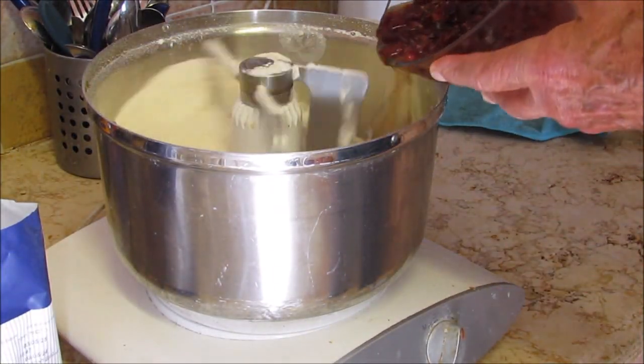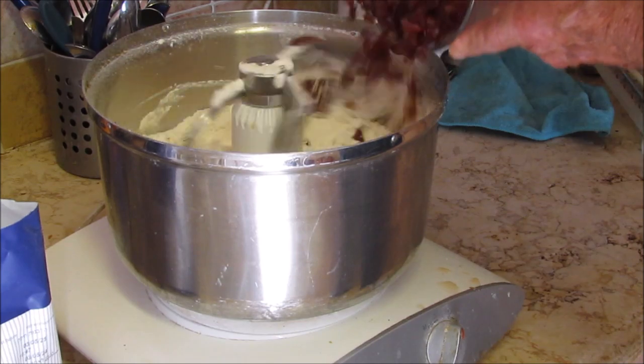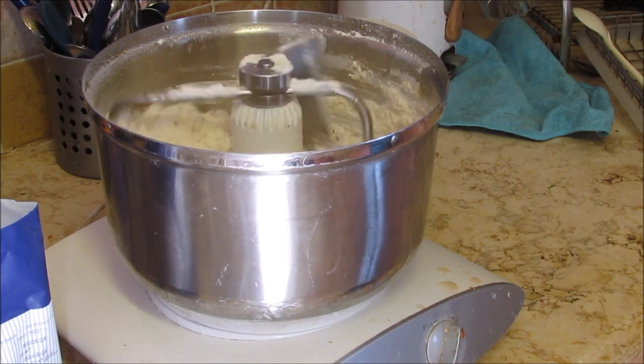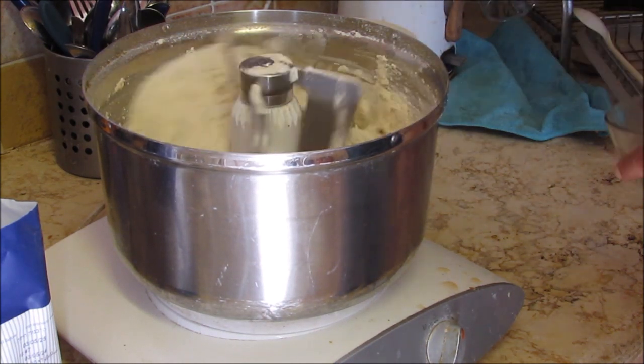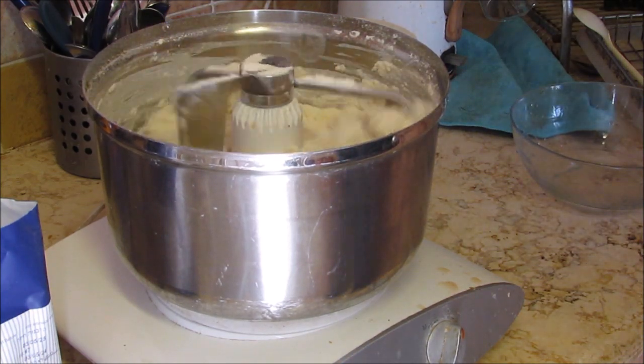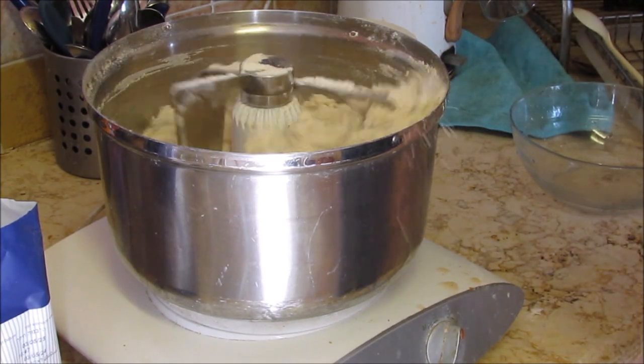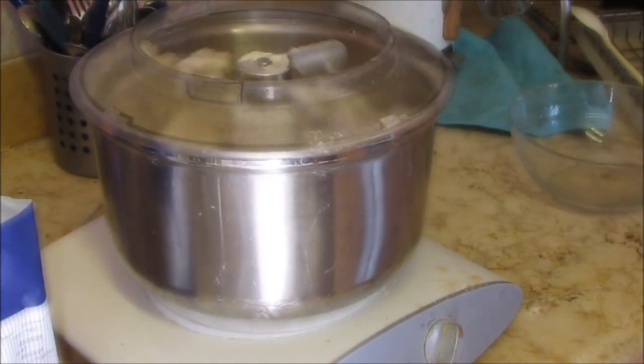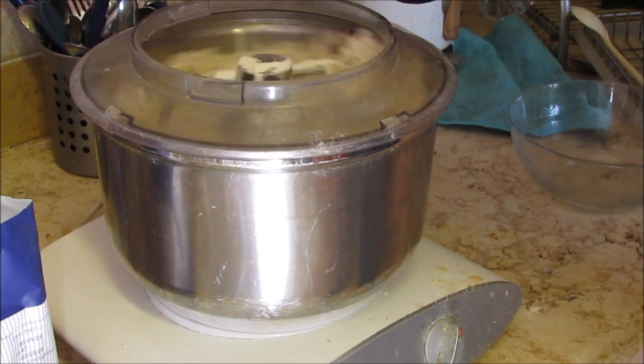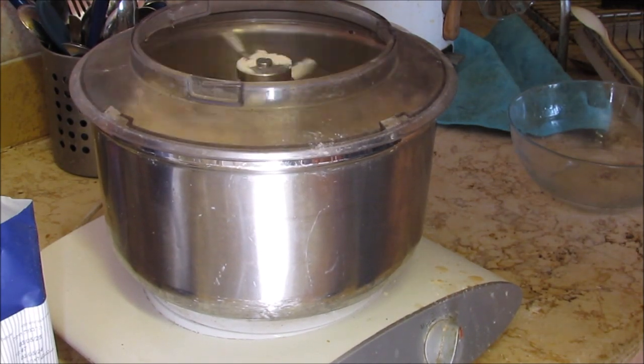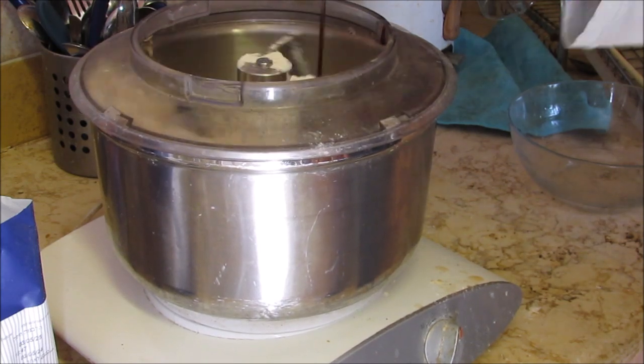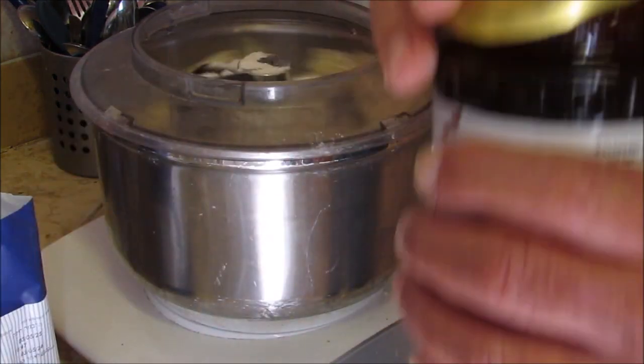Now we can add the cranberries with the liquid. The mixer having hard time. And for the last, we'll add the date honey from the jar, about one cup. The date honey gives special sweetness to the cookies and also a very nice looking color.